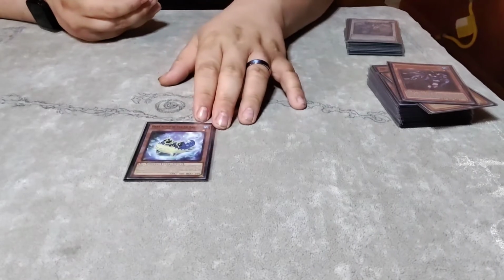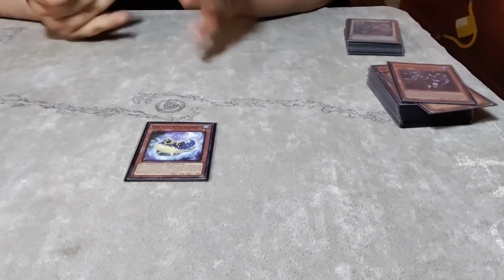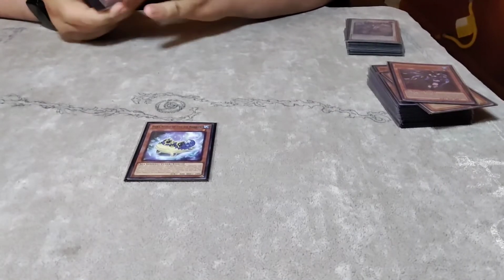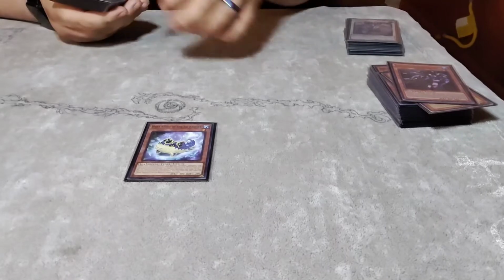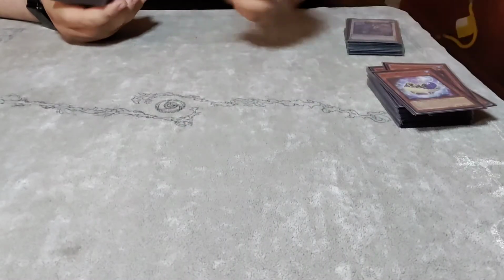Play one copy of Hexa here. Hexa is a sea serpent. You want to summon this off a Hulk if you can. It's very good in order to ditch cards from your deck to the graveyard, manipulate its level. But it's really just a utility tuner.